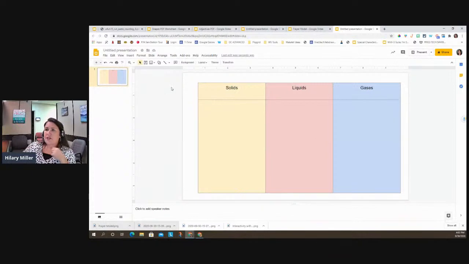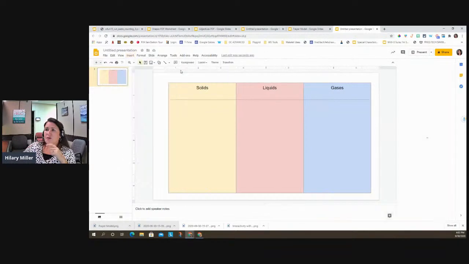So the way I like to do this is to use the insert image, but to search from the web inside, so I don't have to go out to Google. And this is great for the kids. The fewer tabs they have to go in and out of, the better.